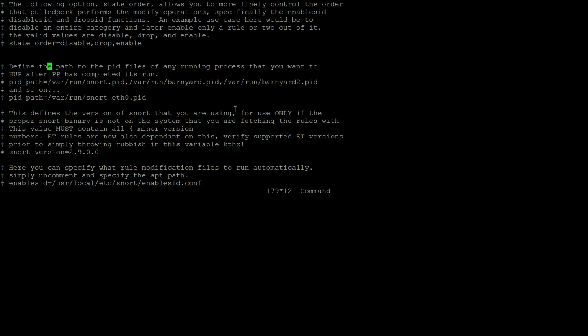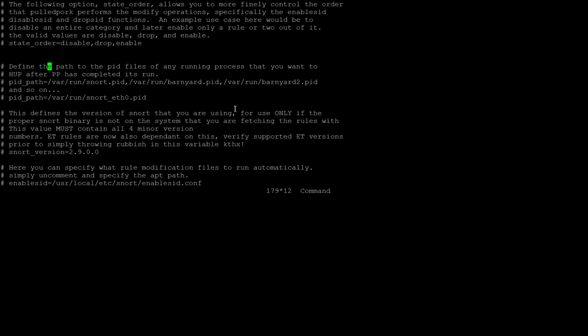If you're downloading the shared object rules, you've defined your distribution and you're downloading those SO rules, then what's going to happen is you're going to have to completely restart Snort, meaning you would need to kill the processes and restart them again. It won't be able to just send the HUP and have them restart.